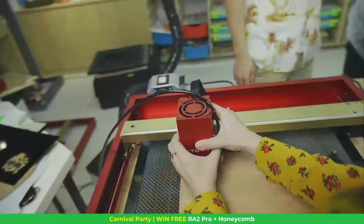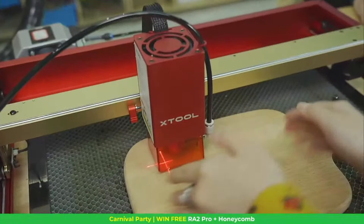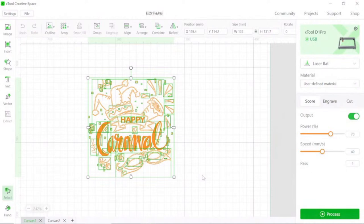Okay, so now let's start from the, I would say actually let's do it a little bit in the center, right? Okay, let me just start here and go to our software and run the framing. And we also have to turn on the smoke purifier, right? And air assist. Oh, and only the smoke purifier is fine.